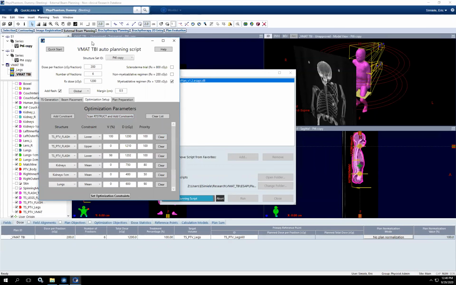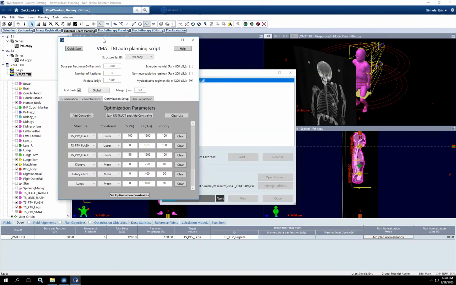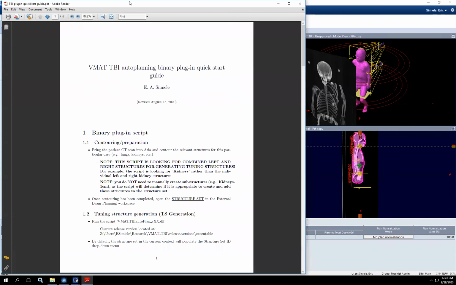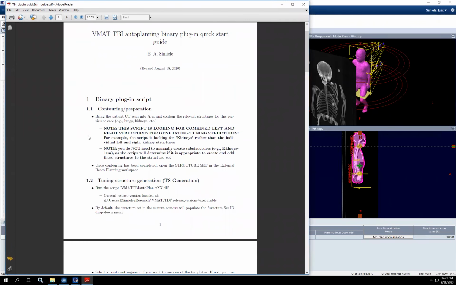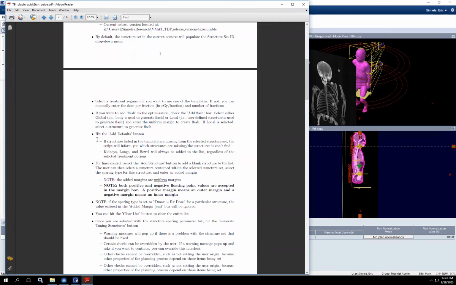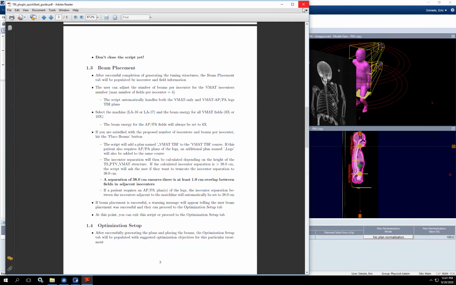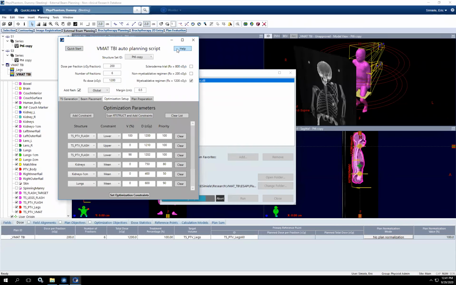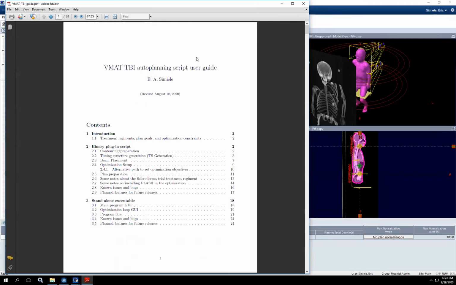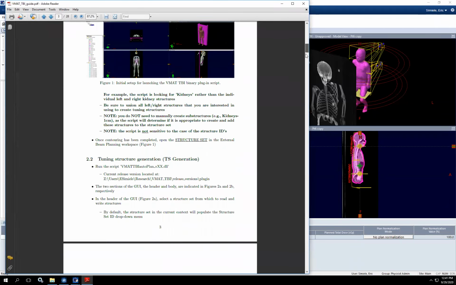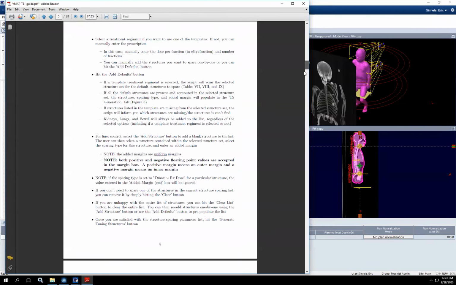If you have any questions at all about how to use this script, you can either directly ask me or Natalia, or you can look in the documentation for it. If you just really want to get up and running quickly, you can hit the quick start guide, which walks you through step-by-step how to work each process. It doesn't really give a lot of details on what's actually happening. Or if you want detailed information on what's actually going on, you can select the help button, which I put quite a bit of effort into, to outline not only how to use each part, but what's actually going on behind the scenes and why you need to do things a certain way.